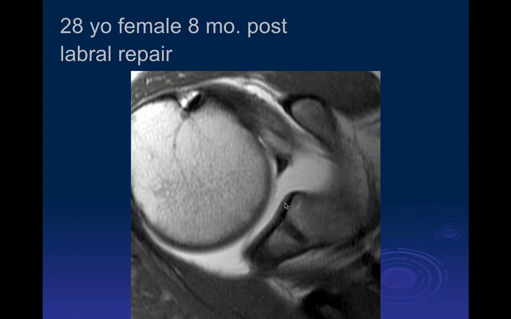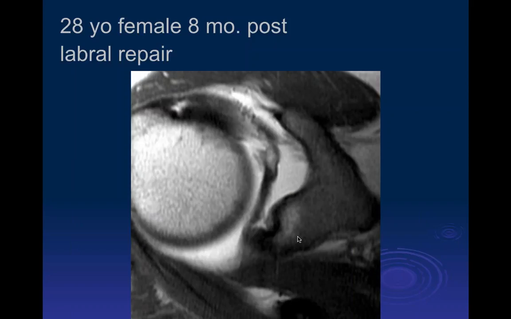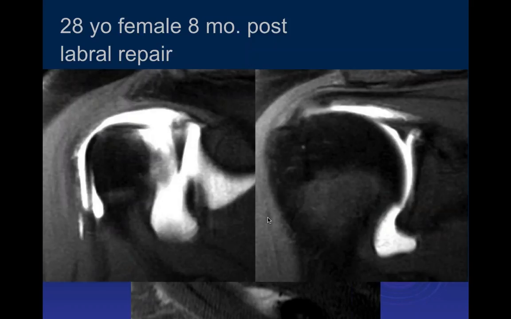Yes. And then here what we have is a suture anchor from the repair, and here's the irregularity of the repair site. This is the middle glenohumeral ligament coming around here. So this was actually a repair of the middle glenohumeral ligament in someone who had a Buford complex. So they repaired a normal variant? Is that what they did? Yeah, so they repaired a normal variant. So that would cause problems.